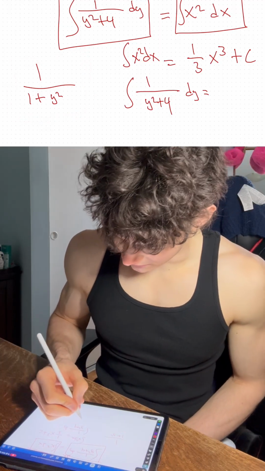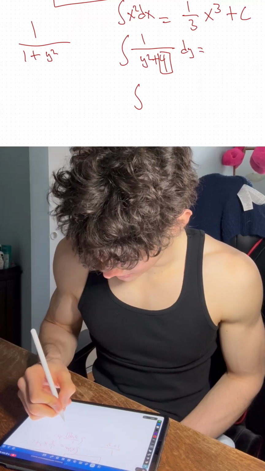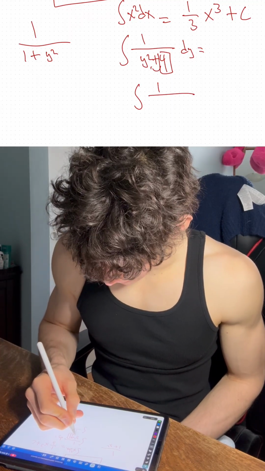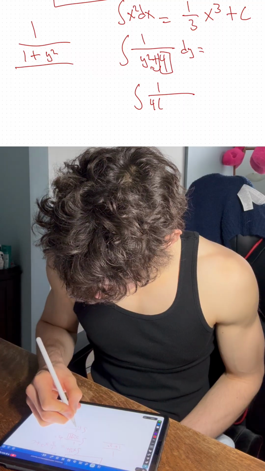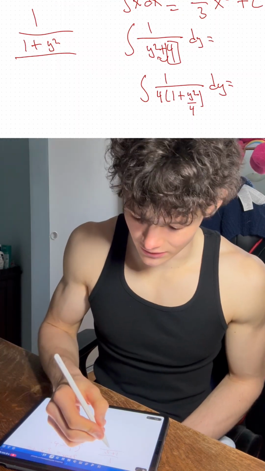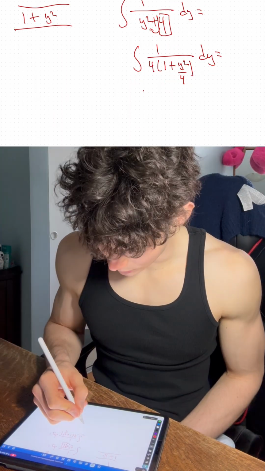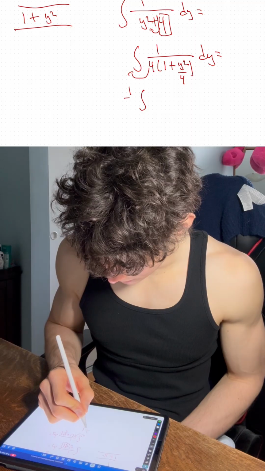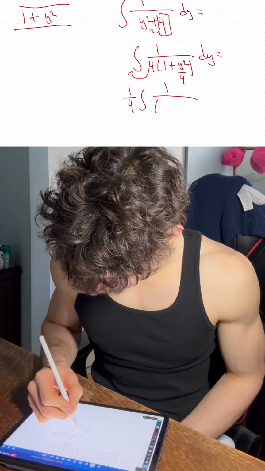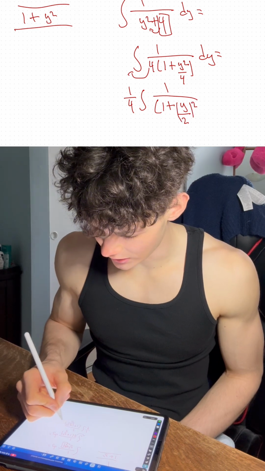To do that, we have to factor out our 4 here. So we would divide everything by 4 in our denominator, and it would give us 1 over, we'll move our 4 in front, and we're going to end up with 4 bracket 1 plus y squared over 4 times d of y. And we need to make everything to the power of 2. How do you do that? Well, you just have to do the reverse operation and root everything. We can also move our 4 out. It's going to give us 1 over 4 bracket 1 over 1 plus y over 2, because we have to take the square root so we can get everything squared, times d of y.